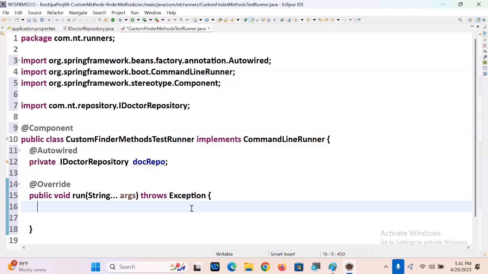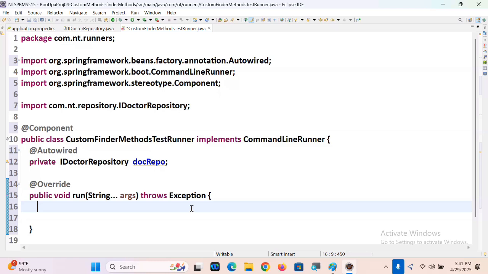I'm directly injecting, guys. Then public void run, String args, throws Exception.